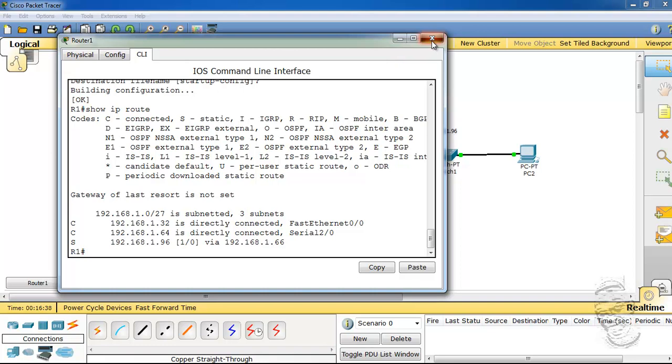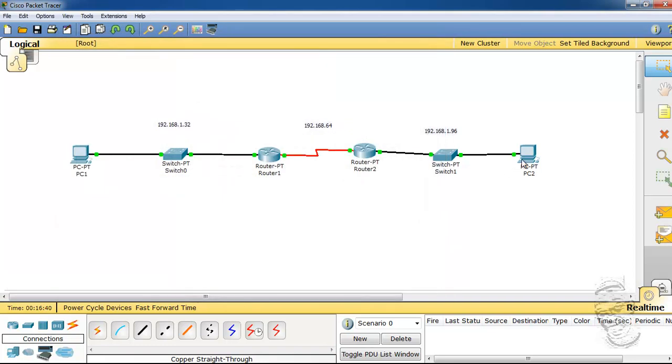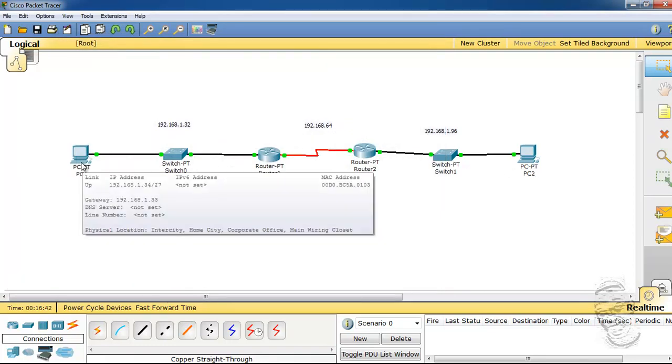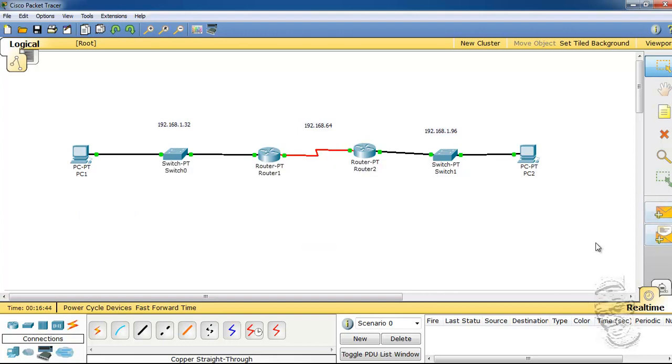So I should be able to ping successfully from PC1 straight to PC2. And if I use this GUI tool, I may time out first, I'm going to fail, but if I do it again, it will be successful. And likewise, if I take from PC1 to go straight to PC2, you see it is also successful.